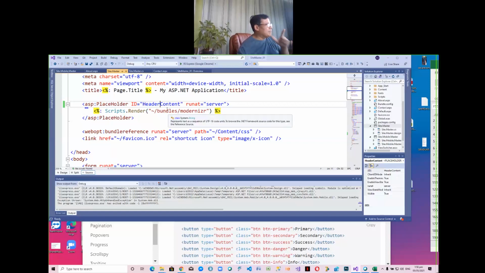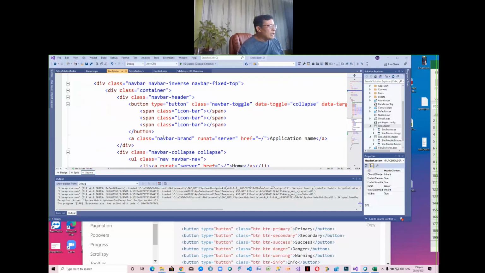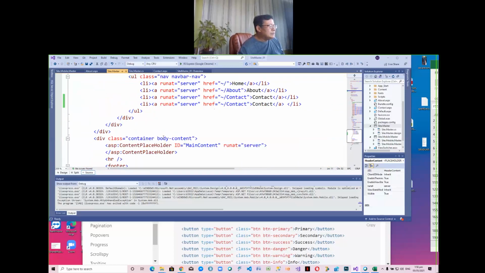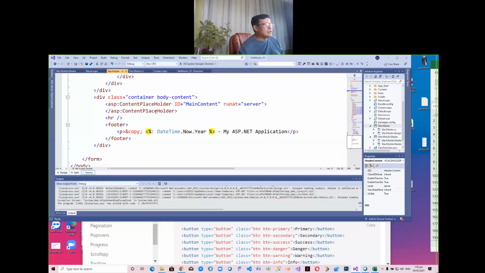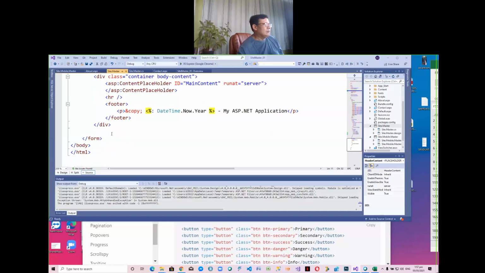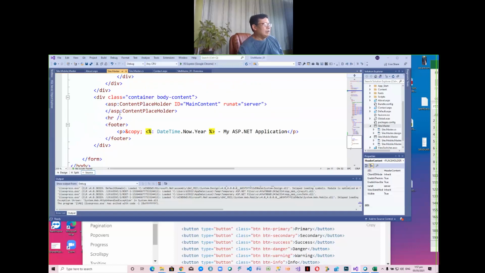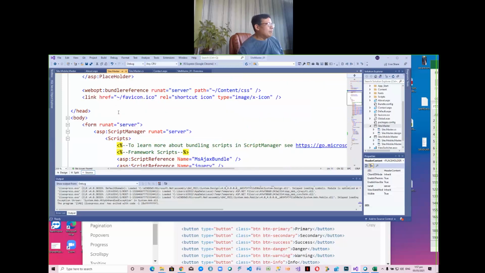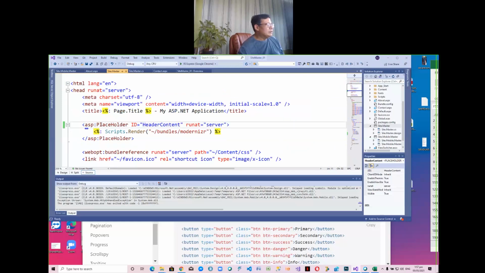This is a placeholder. It should be a content placeholder. This is the end of it. The syntax is wrong.